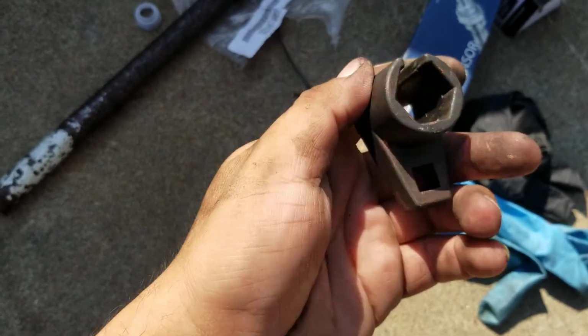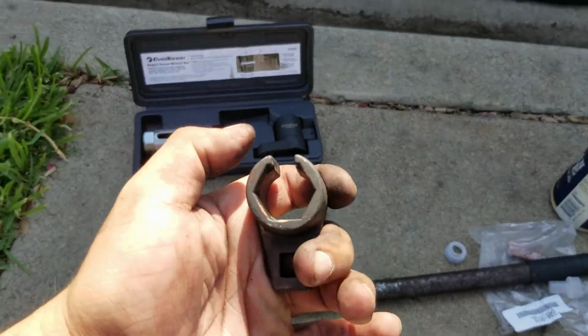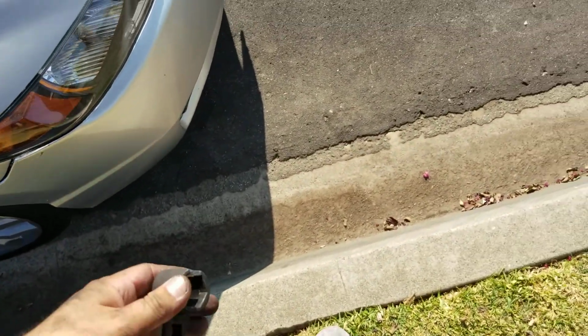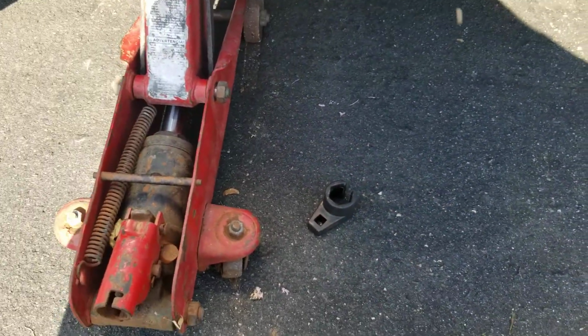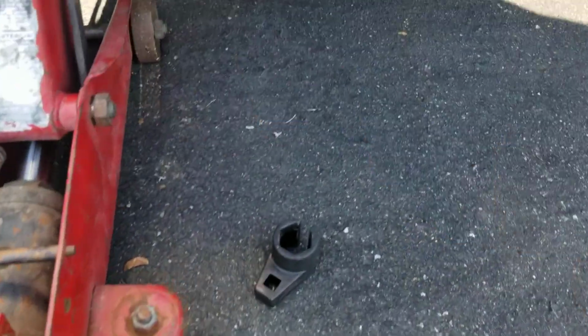Some O2 sensors are stuck on there like a mother, and you will need some type of help. I've also had a car where the O2 sensor was just stuck on there, and I took it to the muffler shop, and they just straight hit it with a torch and torched it off. But luckily for me, my car has over 150k miles. It's close to that, is all I will say.